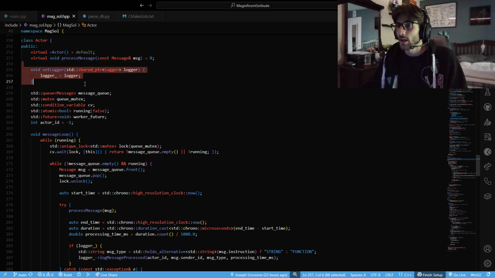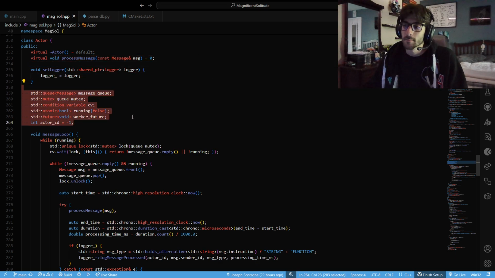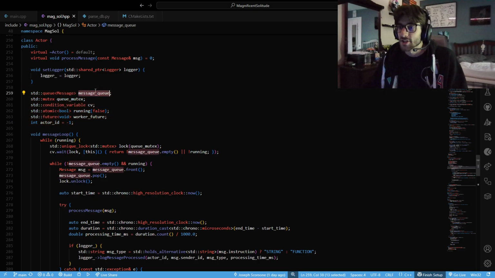And then we set our logger, and we have all these properties. So we have a message queue to store the messages that we get, a queue mutex so that we can read and write to it safely, conditional variables, and an atomic running flag. And then we actually get back the future that we're going to have to .get.